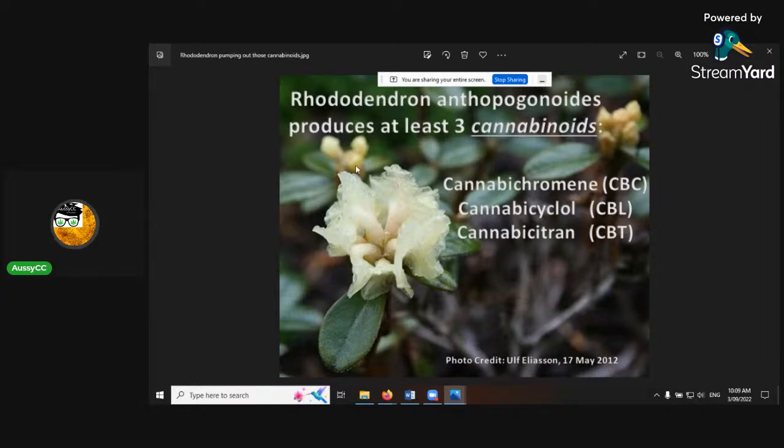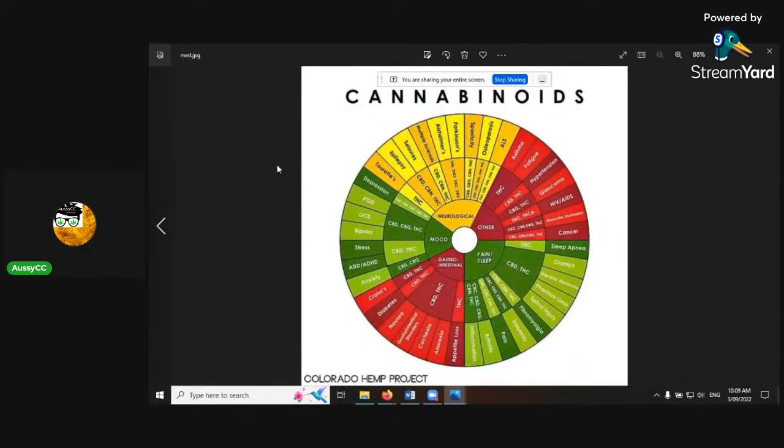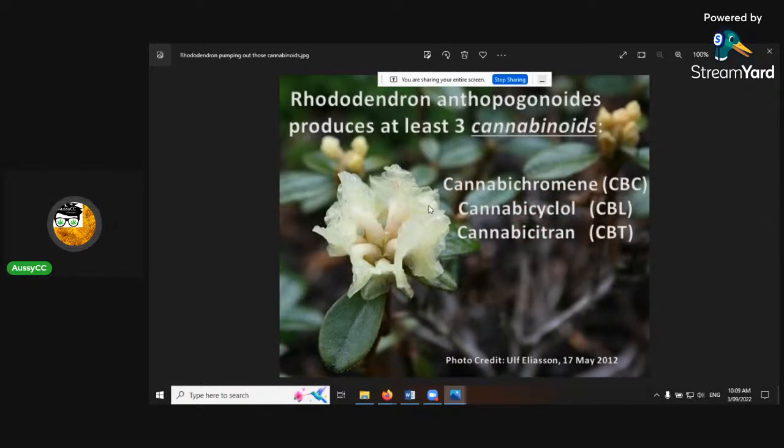And if you don't have any cannabis available, cannabinoids still work. You don't just have to get them from the cannabis plant. Remember, I went through a few weeks ago about different other plants that have different cannabinoids in them. So if you don't have access to cannabinoids from medical cannabis, you can still get your relief.